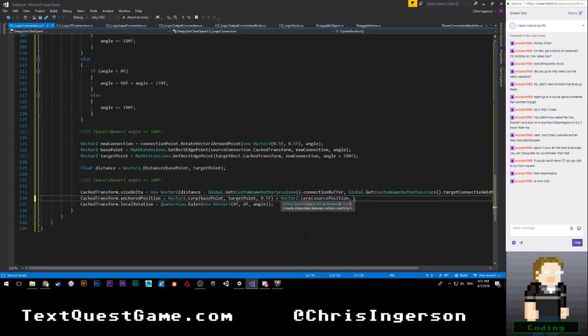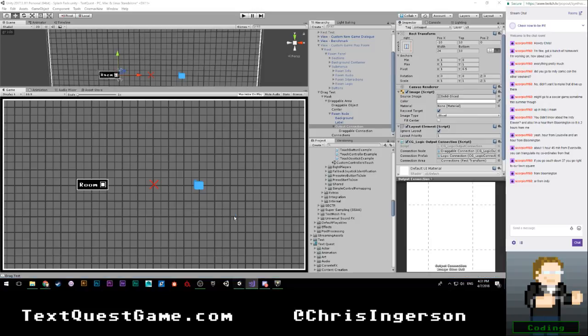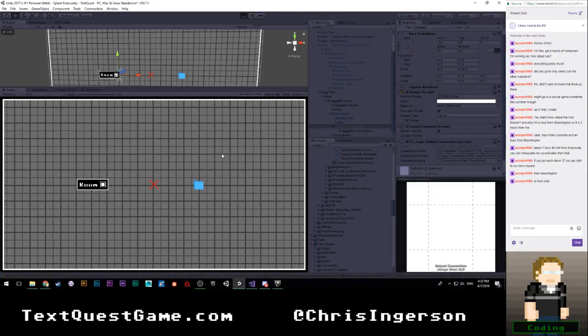Source position, target position, 0.5f. Let's try that. I'm hoping that that little addition at the end there will properly position it. We will find out. Okay. All right. Go ahead and play.